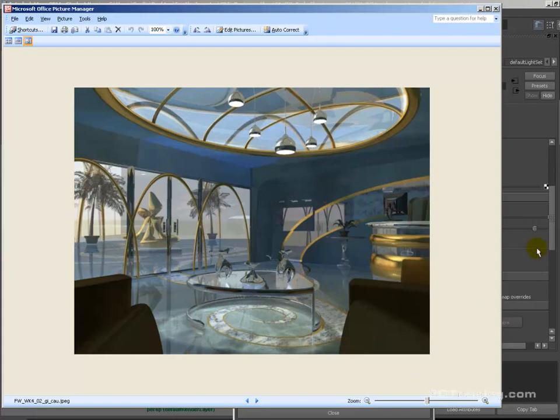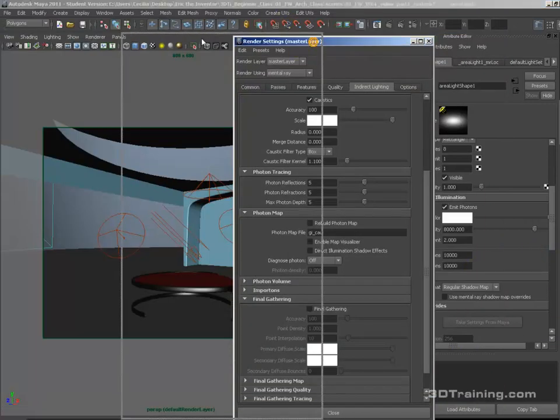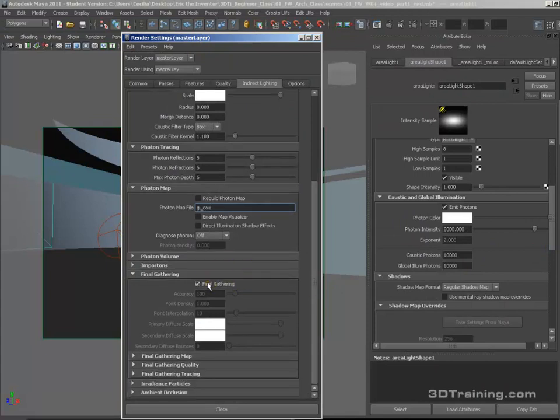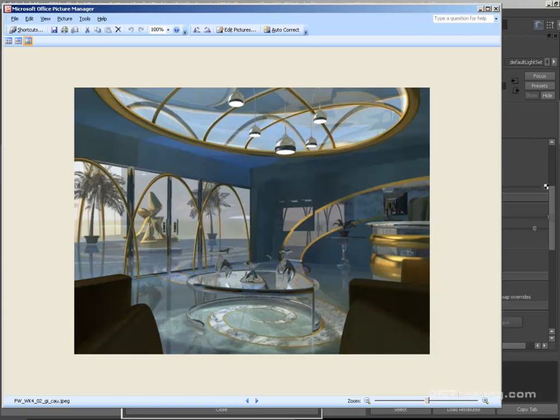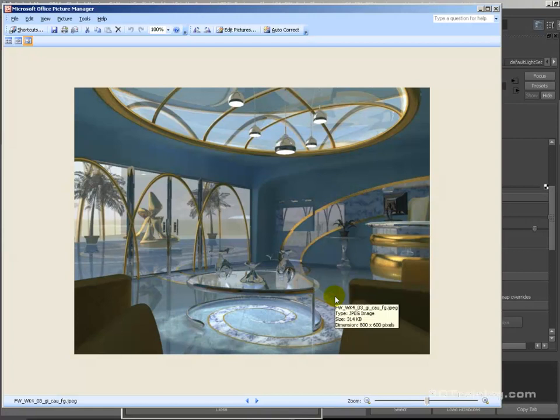So a good trick when doing final gathering is to leave the point interpolation low. I found that the default settings actually worked better than a higher setting, because it cleaned up my caustics too much.